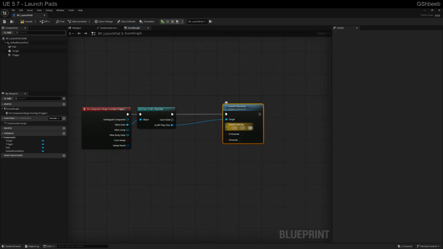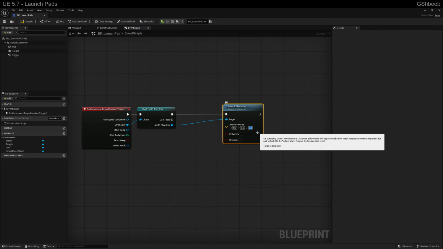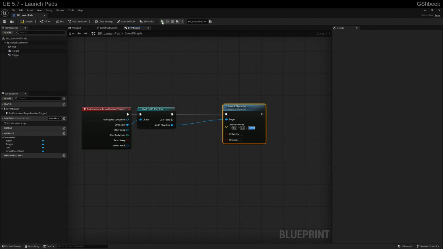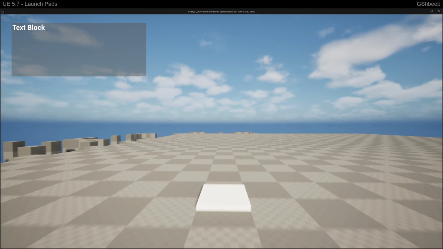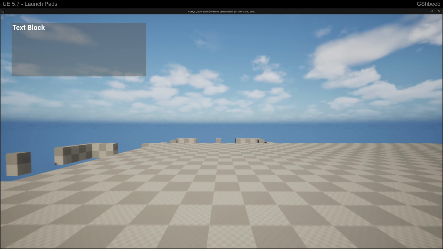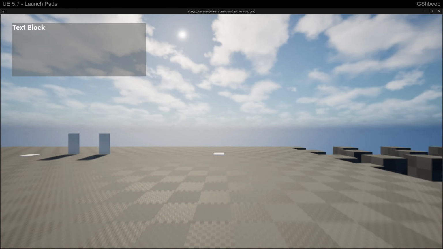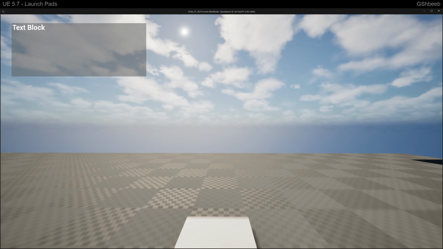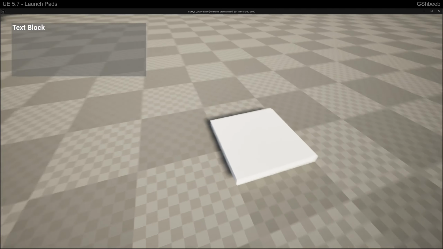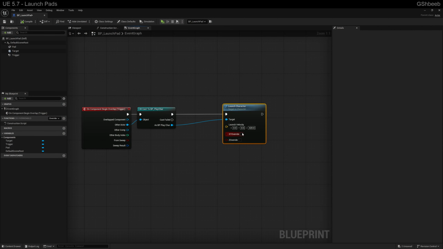So for instance, if I had a Z only launch distance, we'll say 420 is the default player jump height. So if I go to play this, then I walk over this, that's how high it bounces me, and that's how high I jump. You can see they're almost identical. The other one just has like an extra 10 units above the ground. So if that's how high it is, that's on a regular bounce.